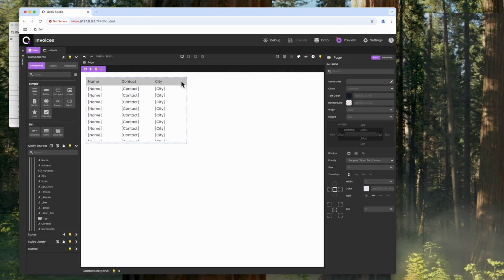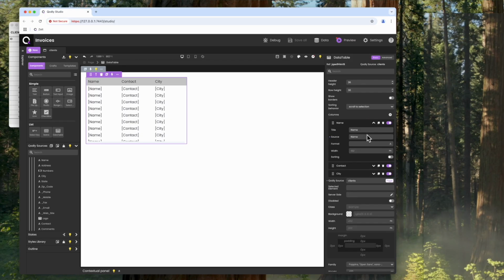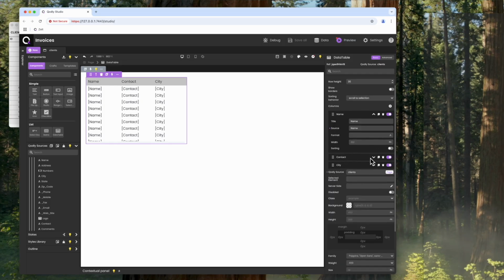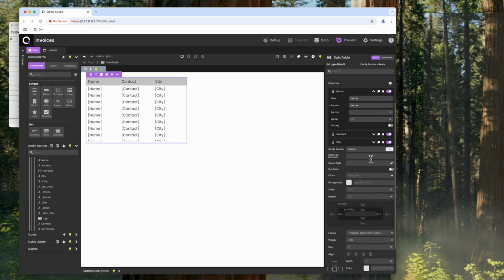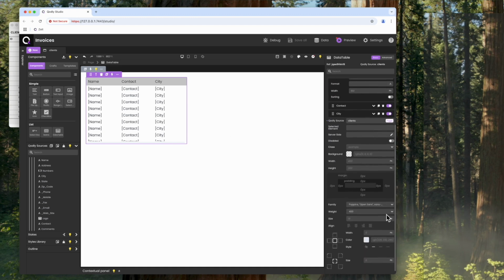Before doing so, let's spend a second with the grid. Here on the right side, you can customize this grid. So we can see the height of a header, the height of a single row, our three columns we entered, and for each column I can change the name, I can set a format, I can change the width, or say that this should be sortable. For the complete list, we can change fonts, weights, sizes, and background colors and stuff like that.